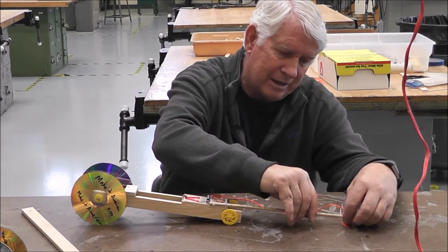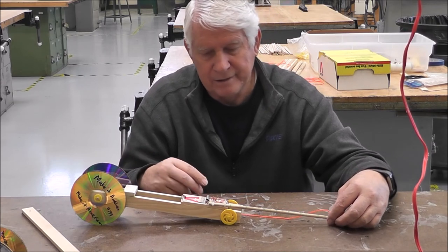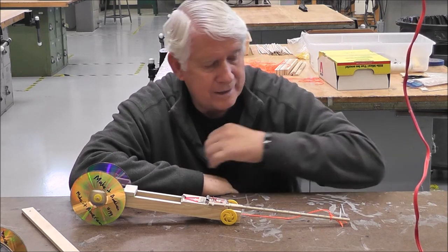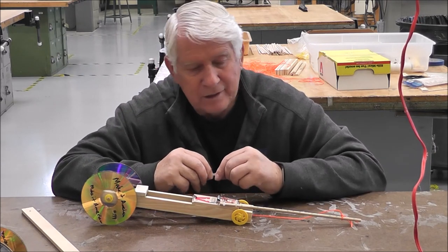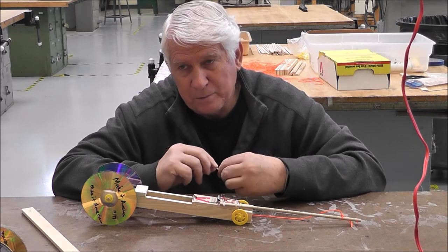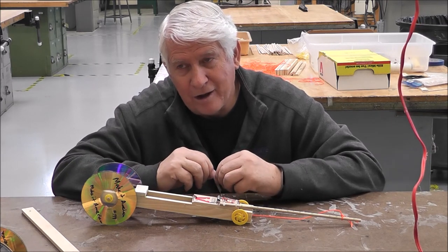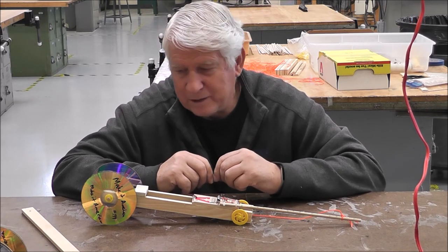So if I take this down like this another inch, and then I wind the string up again, okay, then it's gonna go maybe longer, maybe shorter, just depends on what you've got. Now you can't have your car go on carpet. It can only go on a solid floor. I know some of you might have tile, some of you might have a wood floor. Some of you might have a really long driveway. Make sure it's flat. Don't cheat on us by going on a slanted driveway, especially if you're going downhill. That's a little bit of a cheat.